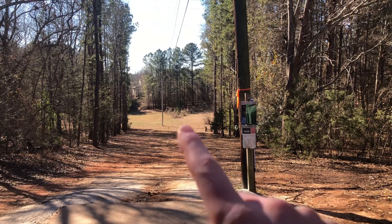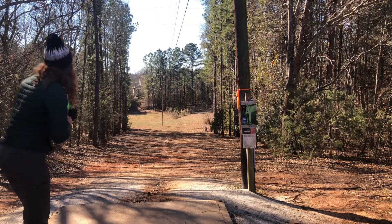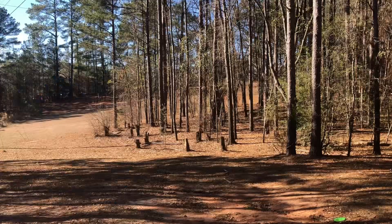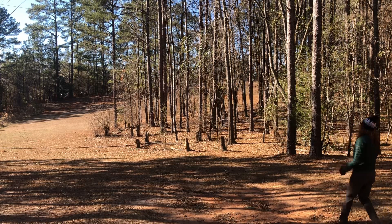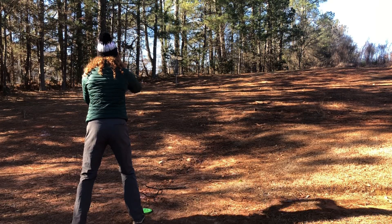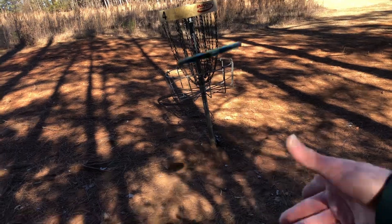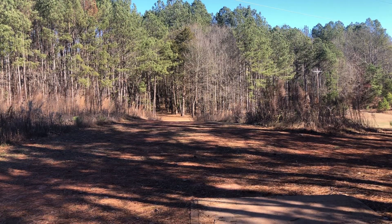Hole four is 440 — you're going to go down this fairway and then up that cut area to the right, finishing uphill. I'm going to try to forehand the Tesla. Oh man, that was looking so good too — I just pulled it a little bit. You can just barely see the basket right there; it's going to be a tough shot from where I am on the right side of the fairway. Definitely high enough. I'm going to try to put the Hex in there — this should be where the Hex excels.